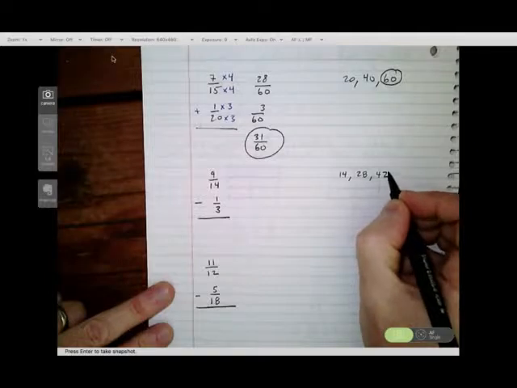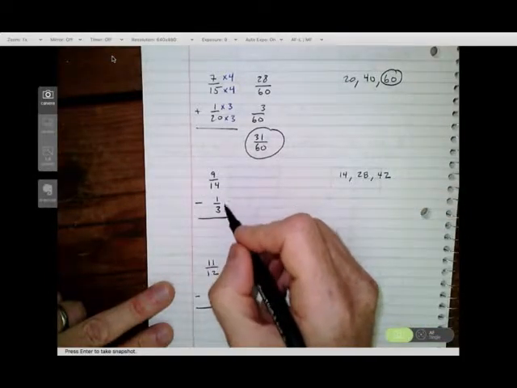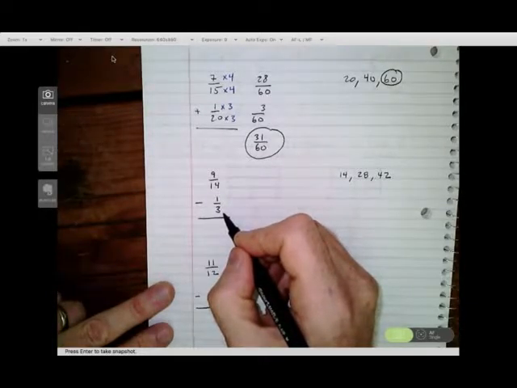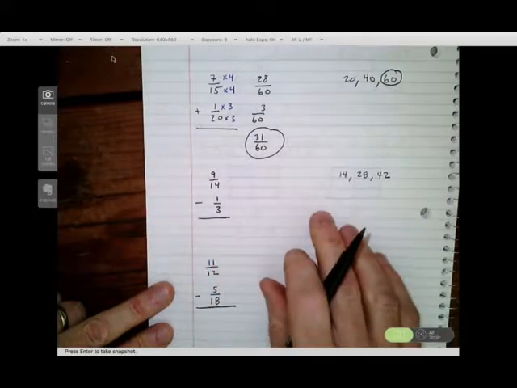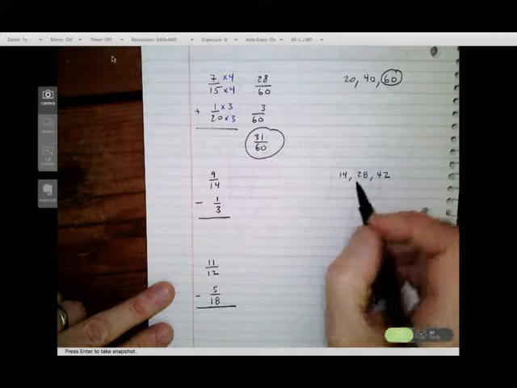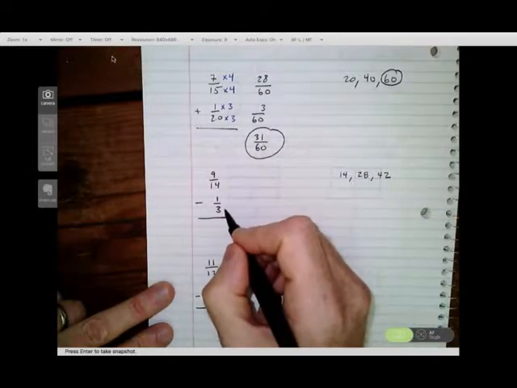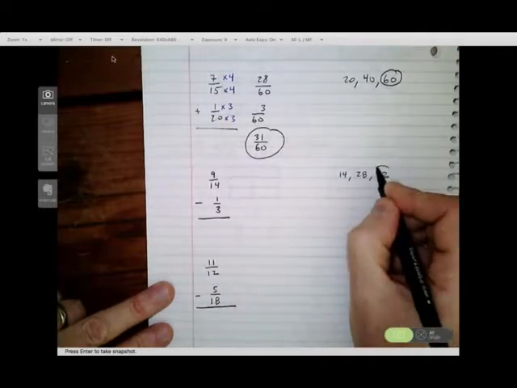Okay, this is 14 times 3, which is another way to figure it out. You can always multiply the two denominators together to get your common denominator, and a lot of times that'll work just fine. I mean, it'll work just fine all the time, but a lot of the times you'll have to reduce your answer at the end. So if you can find the smallest number that both denominators divide into, that's the best way to go. And here it turns out that is 42.